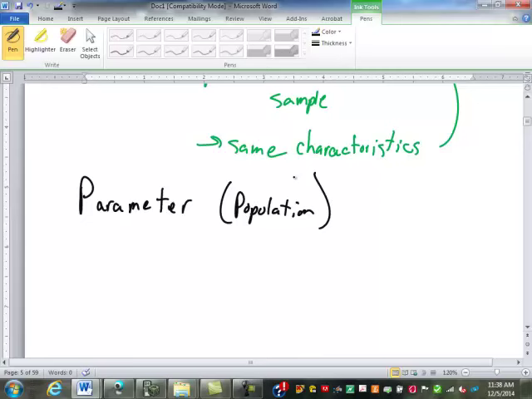Now, in the case of WITC students, it probably wouldn't be that hard to contact or dig up the information on every student at WITC. But if we go back to the presidential election, trying to figure out all the people that are going to vote in the next election, who they're going to vote for, would take too long. There's a lot of reasons why we do a sample instead of doing the whole population. One of them is just time, and of course money is the other big one.